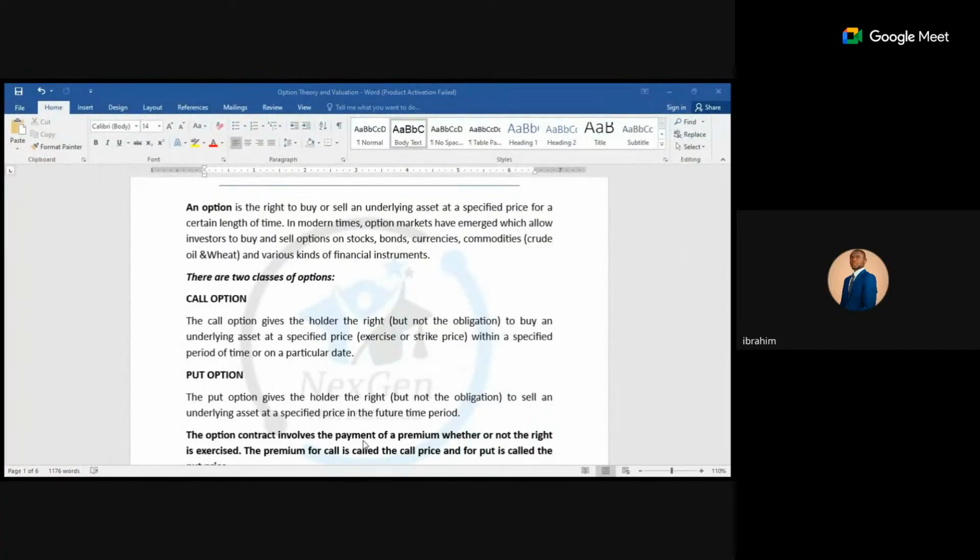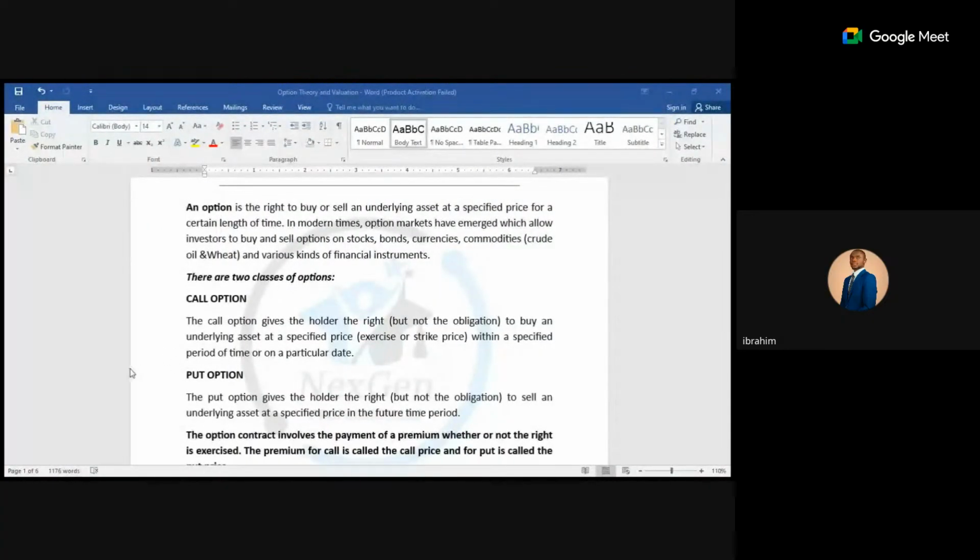We equally explained that an option market is a market where investors can hedge, that is, protect their investments against fluctuation of investment risk. That is an option market. And I said that the option market is different from a stock market. In the option market, you can hedge to protect your investment. In the stock market, you cannot hedge. You can only buy or sell.